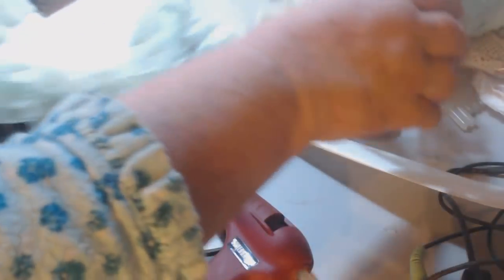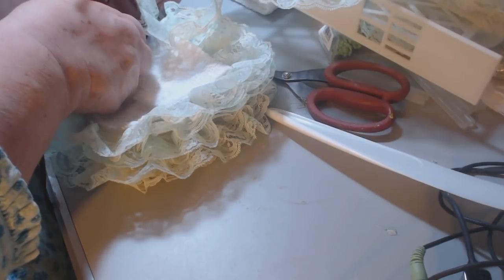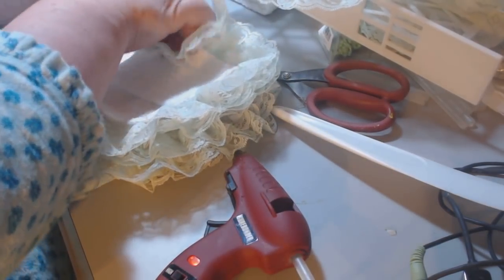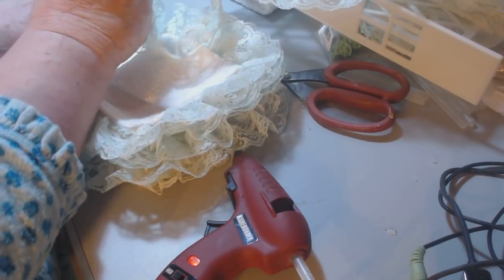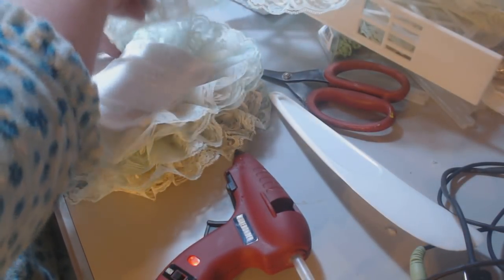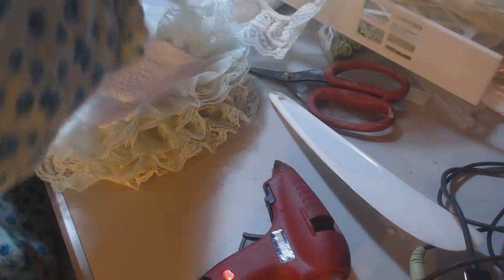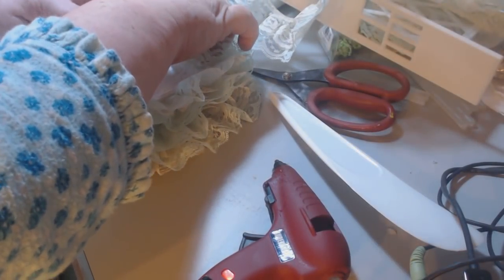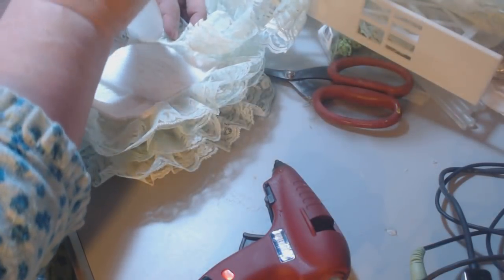Okay, I'm still going around — this is the last of this lace, so once I get around here, that's the last of this part. Now for you watching my doll videos — I understand I'm so eclectic. I'm going to get back to the dolls. I finished three dolls but then I go back and forth doing things like this. I've been finishing up some Christmas gifts that I've made, and I made my Christmas cards. I'm getting Christmas cards sent out.